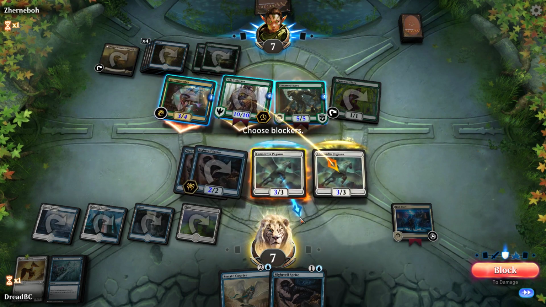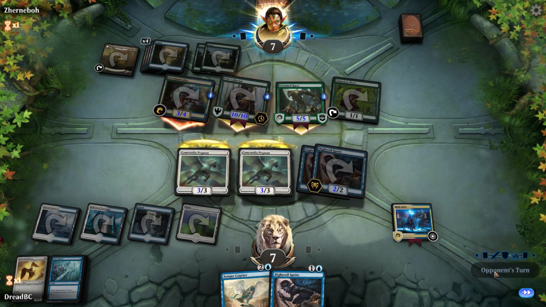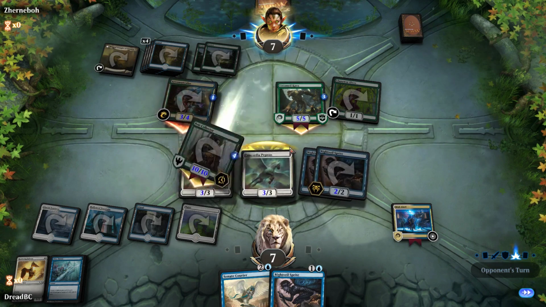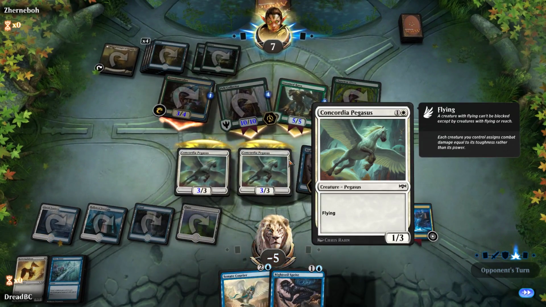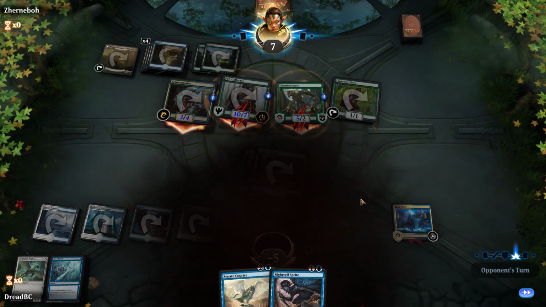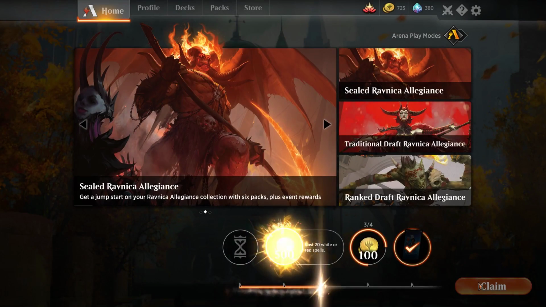See, 5, 6, 7, 8. I can block with these two. Taking 3. Oh no, that guy's got trample. That's right. That was a mistake. But oh well. I forget about Pelt Collector's trample because I've literally never had a Pelt Collector on my side have trample. Well, we had him next turn.